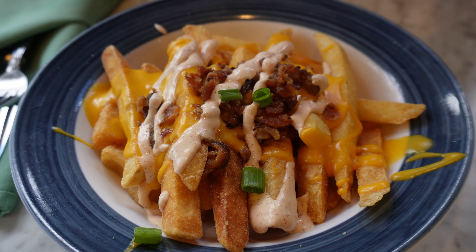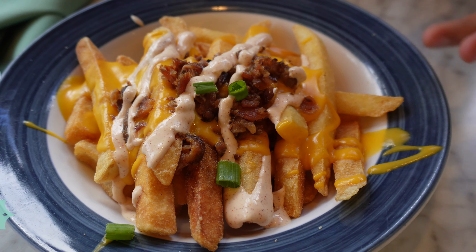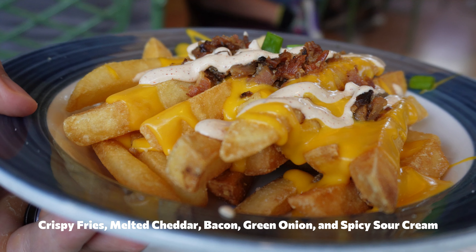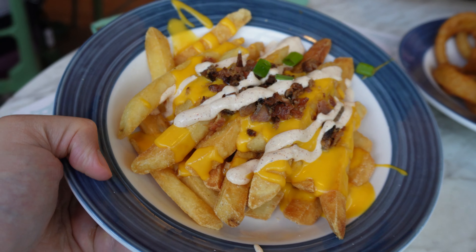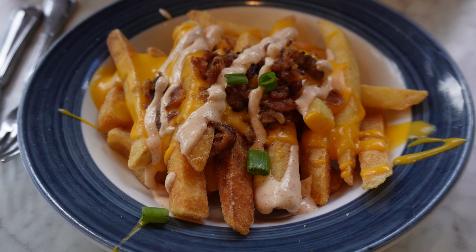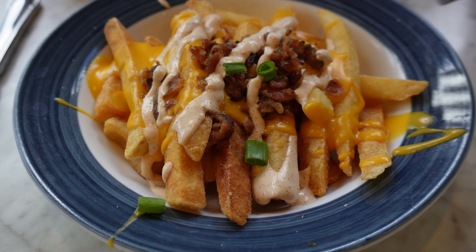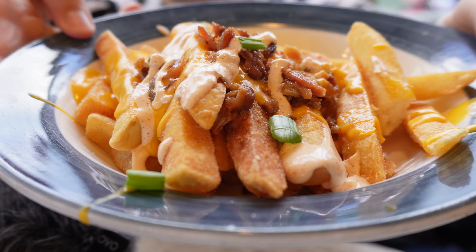Of course we had to get the Plaza loaded fries. They used to come on shoestring fries, now they have steak fries — I actually like these better because they absorb the flavor really well. These are crispy fries with melted cheddar, bacon, green onion, and spicy sour cream. What makes or breaks this dish — and it's been inconsistent for us in the past — is the load. How much did they put on? These look like they truly have loaded them out today. Lots of stuff on them — it's that sharp cheddar cheese sauce with crispy bacon on top. My opinion: so much better with the steak fry because it holds so much flavor. Great iteration — I'm going to go eight today.